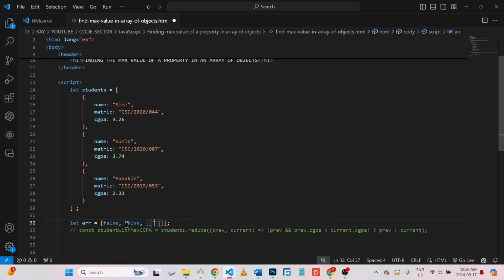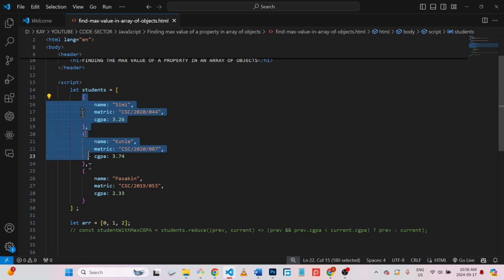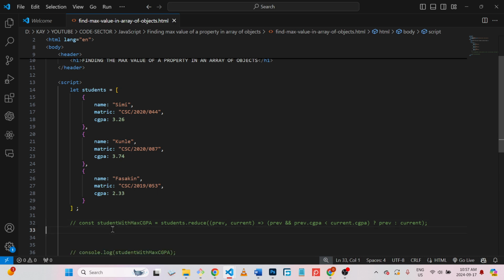So, in a way, an array can be simple, like 0, 1, 2, like we did, or it could be complex or really nested. This is not really a complex array, but we can have way more complex arrays, like when dealing with large projects. That will really take your time to sort through to access the particular value you want. But that's for later lessons. So let's delete this and come here and look across this guy.